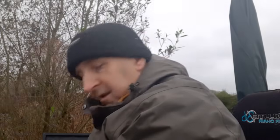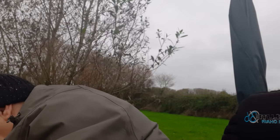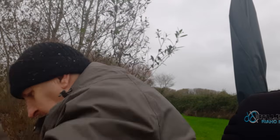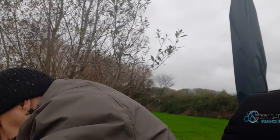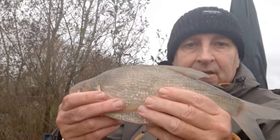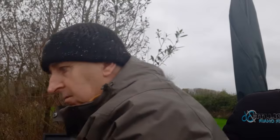So guys, after a long wait, just had my second fish, which is a skimmer bream. So that was probably all those little knocks you were getting. I'll have to bend down to get it out of the net to show you. Not a very big one. The hook's come out and it was on an orange wafter. So the hook came out in the net, so here's the fish. I'll get him straight back in. Nice little skimmer bream, about half a pound or so.